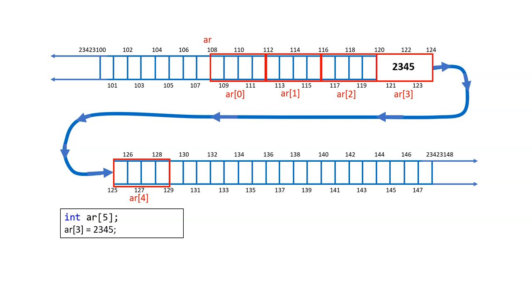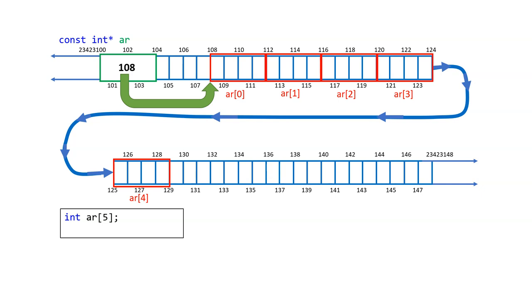But the reality of the thing is that when you create an array of any kind, and you say, I want five elements, it's not actually five. There is actually six of them. And don't go over null byte stuff. It's not like that. It's actually six of them, okay? The sixth one is a pointer of type constant, whatever it is. So it's a pointer. It's constant because you don't want it to point anywhere else. You want it to always point to this one. And that pointer is actually pointing to the beginning of the array. And it's called AR, the name of your array.